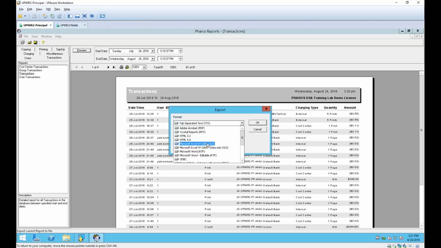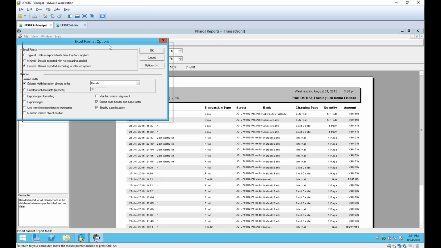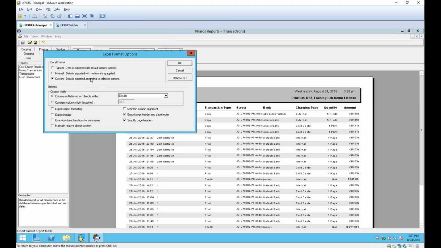Keep in mind, when you export using the Excel option, there's Excel and Excel data only. When you choose either one of them, you're going to get this dialog box that comes up, and you'll have some options here. A lot of times, depending on what you choose, you'll find that the output into Excel is not quite aligned. You'll see columns that might be shifted off from the data below them.